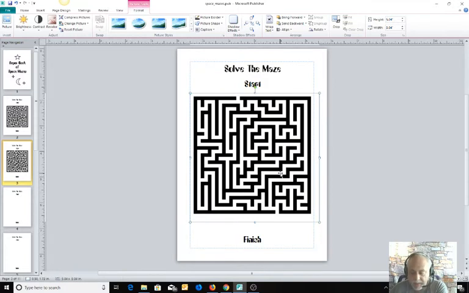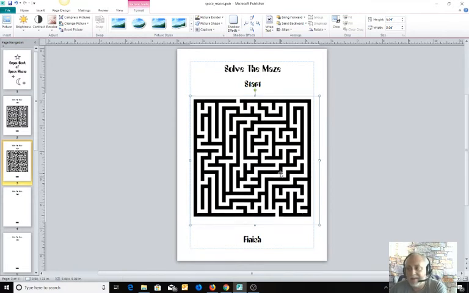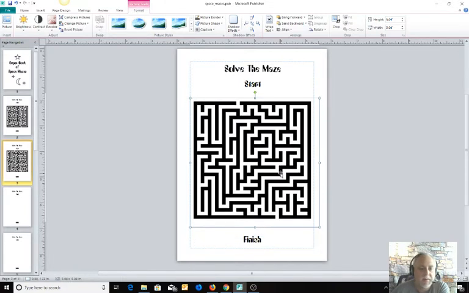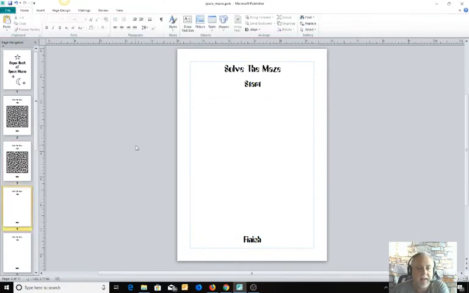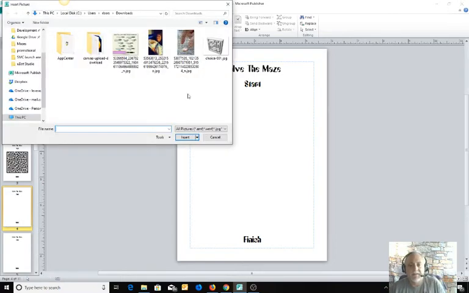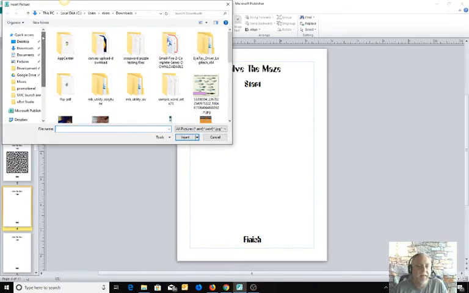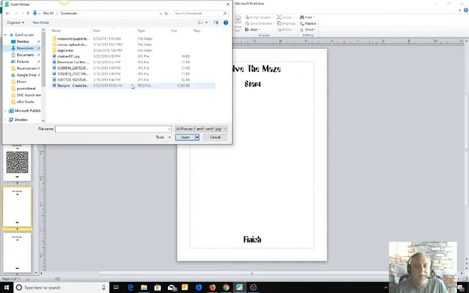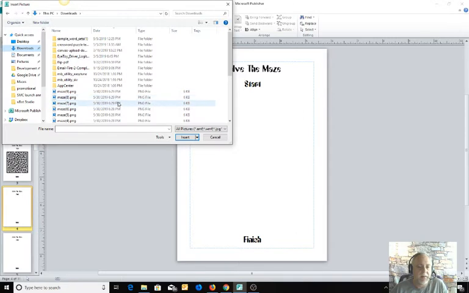However you position them is totally up to you. So I'm like trying to zing them around. And 3. So I'm going to insert another picture. Documents. Oh, I'm sorry, downloads. And we're on 2.